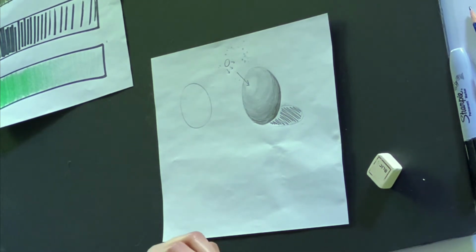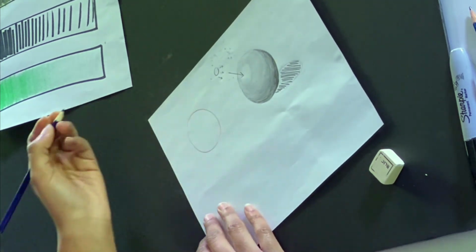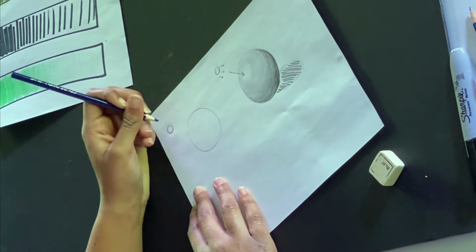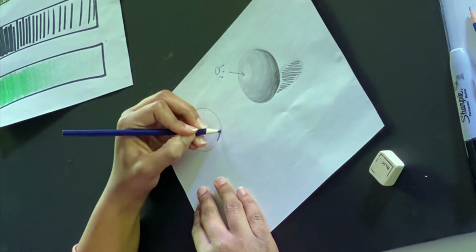And you guys can use whatever color you want to use. If you guys want to also do a colored pencil, I'm going to use a dark blue. I'm going to do the same thing. My light source is going to come from the same place, just up here. It's hitting it about right here. So my shadow is going to be over here.